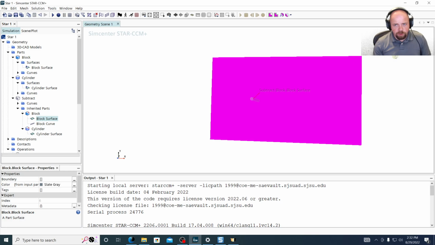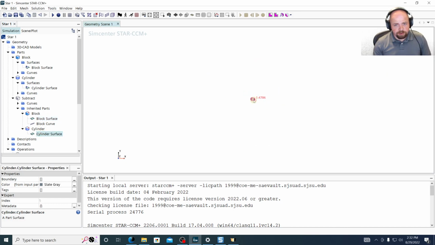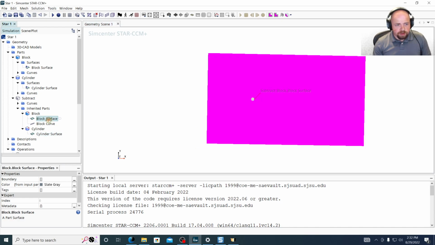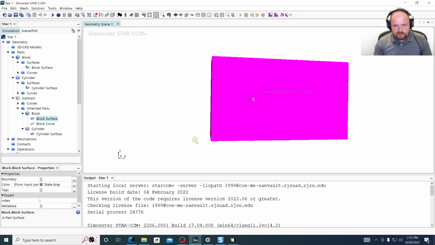We need to specify what the flow is doing, what the boundary conditions are on the top and the bottom, and on the cylindrical face, but we already have our cylindrical face, so that's not an issue. But we need this block to be multiple pieces. How do we go about breaking up a block into multiple pieces so we can actually use each of these faces individually?